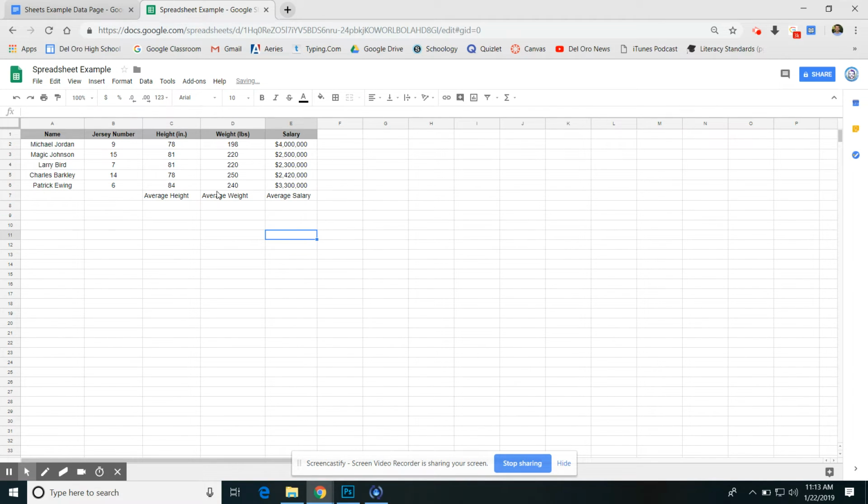Okay, so I'm going to do all those, but I want to format these cells the same way I formatted these cells. So an easy way to do that, you can definitely go in and just apply the same buttons that you did. Or what is cool is this little paint roller right here. If you click on a cell, so I'm just going to click on this one. You can click on any of these ones in the heading. If you click on that one and then press this paint roller, it copies that format. And then if I click in here, it gives me that exact same format in the one that I pasted it to. It's basically a copy paste of format.